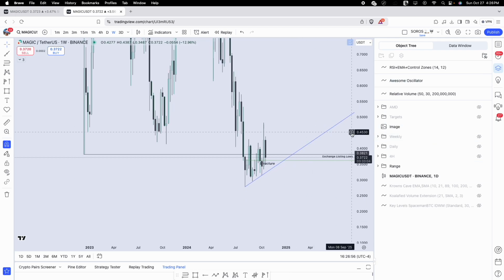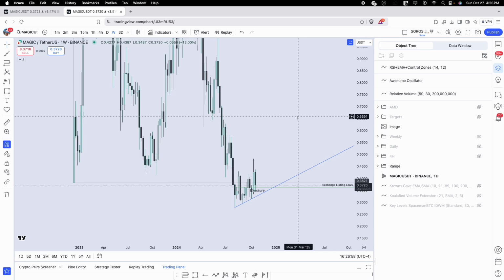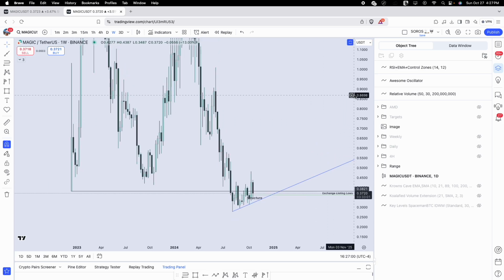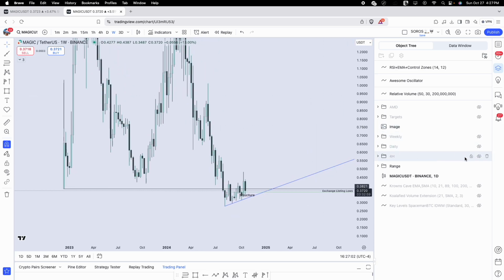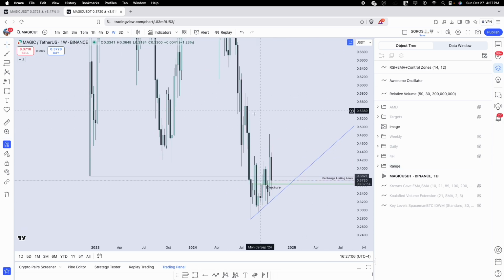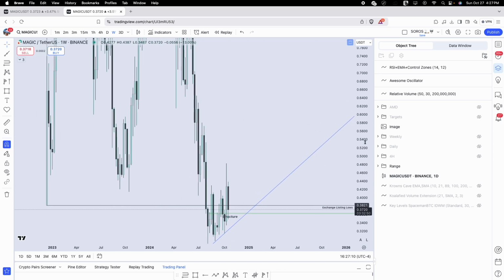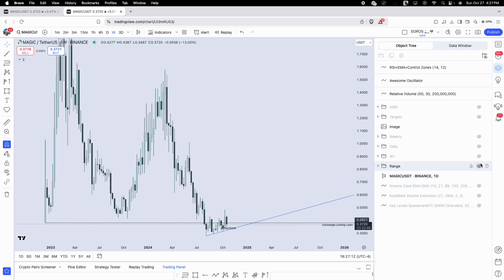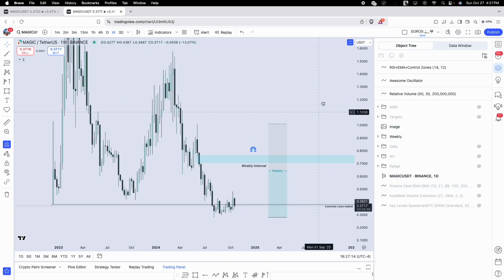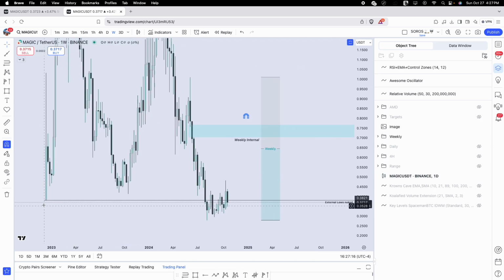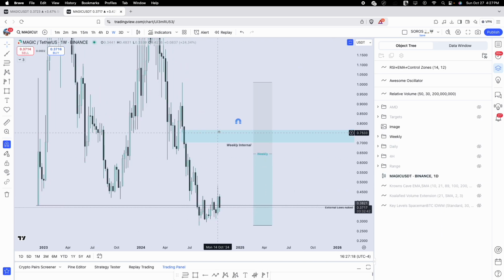So we'll look at Binance. I'm just using this for the raw charting, and then we'll go into the final setup that I'm looking at eventually. So the main thing I'm looking at here is based on the Binance data, these lows got taken out on the weekly. So if we look at the weekly chart, this is what I'm seeing. Weekly external taken out. This is your weekly draw based on the weekly dealing range from high to low.